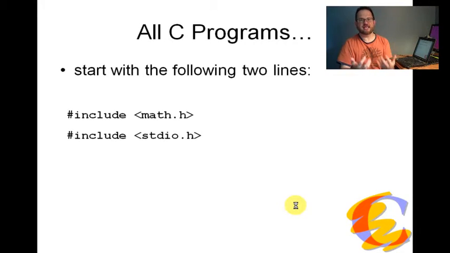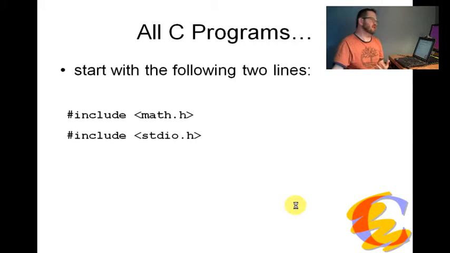Clearly, almost anything you do with a computer, any kind of scientific computing, is going to require being able to do some math. So what you do is you include the math libraries. Someone has gone ahead and written, we'll learn that these are functions, that give C the ability to do things like add, or subtract, or know the order of operations when you have parentheses and things like that.